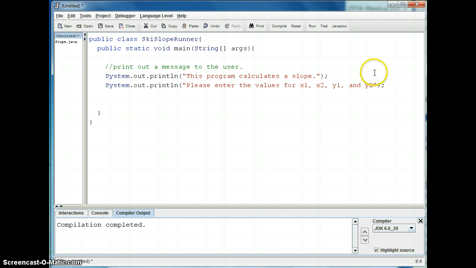And then we need to allow the user to input the values for x1, x2, so we'll create a scanner class. So we'll type in scanner reader equals new scanner.